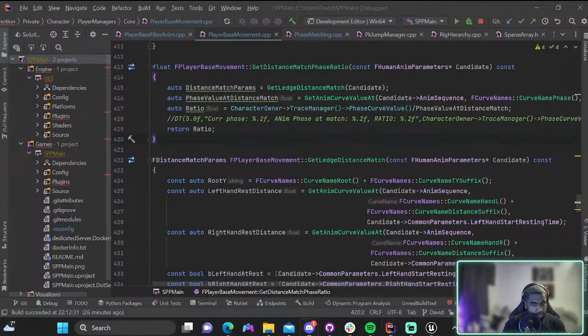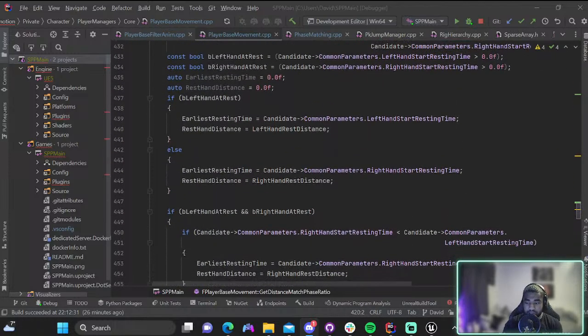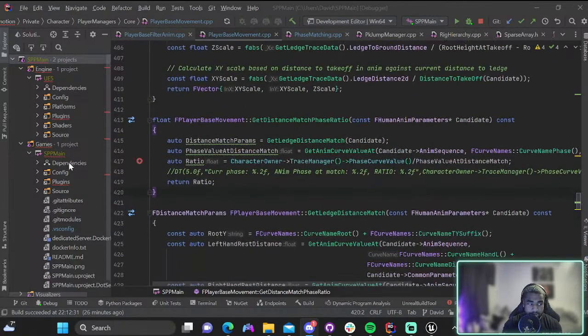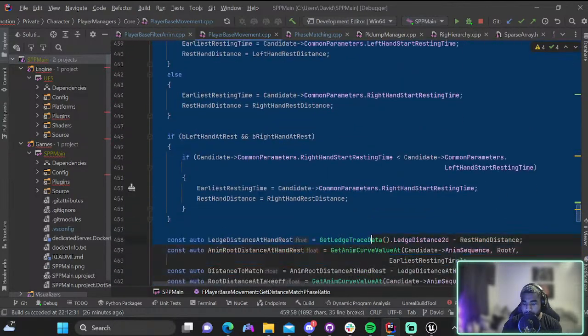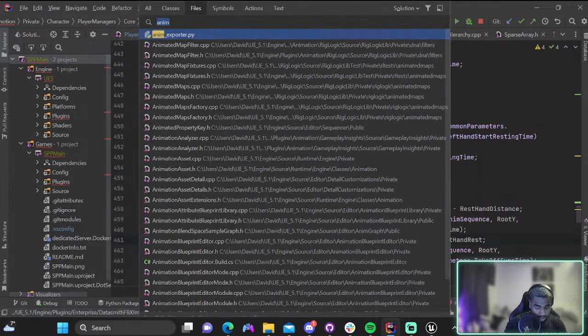So Dado, if I just share my screen really quick, where do I want to change? I want to change one of the common parameters, the IK hand root wide distance. I want to change it because the way we calculated before was wrong, and that's why some of the stuff was off. This code here is where we set the value. Is it in the anim cutter common that we set the common parameters?